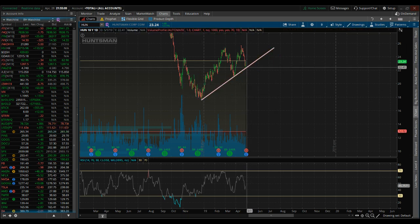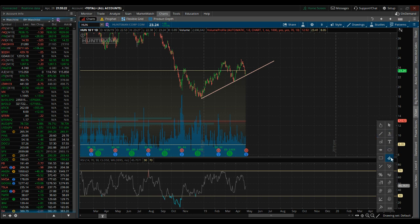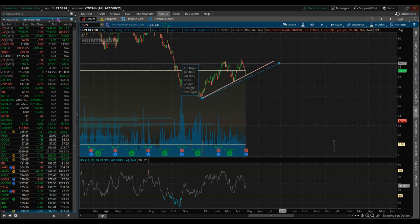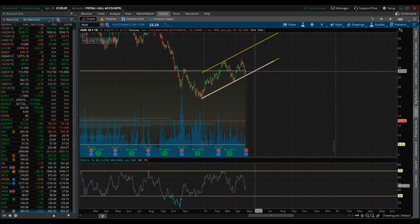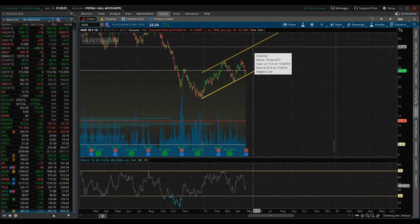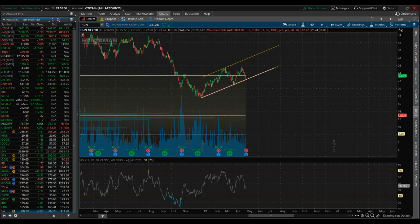So what we did is we tagged that support level, so we're kind of up off of it. May want to retest it. Sometimes we do a retest and then launch. So just keep that in mind. In general, it's looking pretty bullish. If we add a channel to the top of it, we see the upward channel zone too. So a potential target might be getting up to this 28 area. It's got some pivots to take out to get there, so that is a possibility.